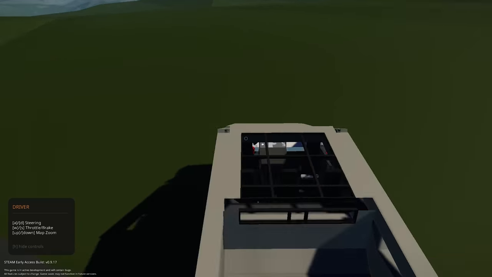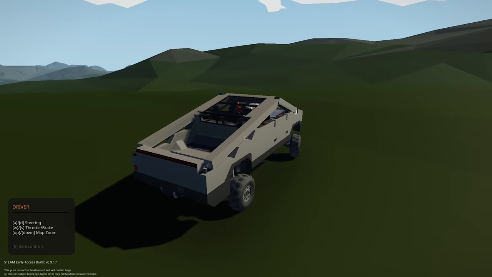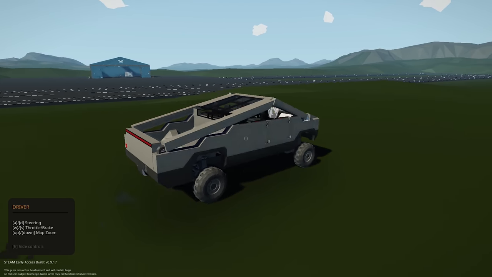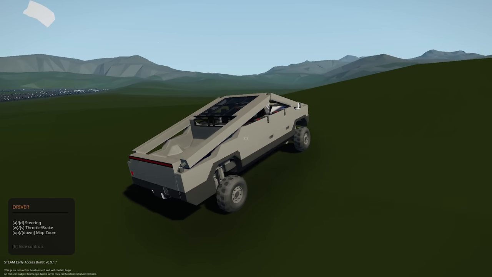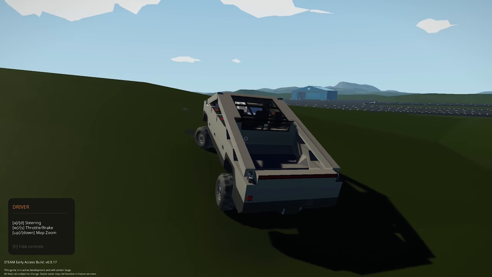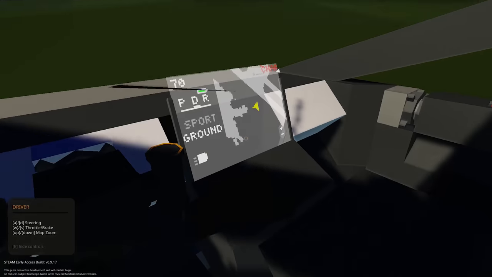Oops. Oh, wow. Can we put it in ground mode? Does that just make it a little bit slower, maybe? Maybe a little more grip. That's nice, it's handling quite well. Okay, let's slow down here before I roll it, because we all know what happens when I decide to drive or fly things. Okay, let's take it back and see what our battery is like.